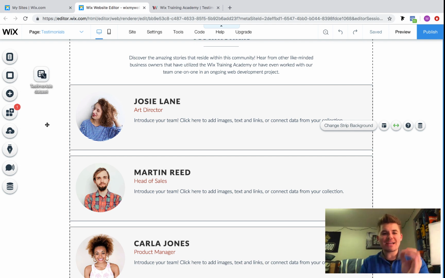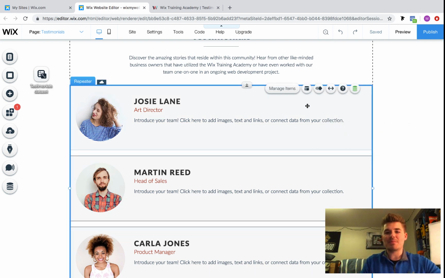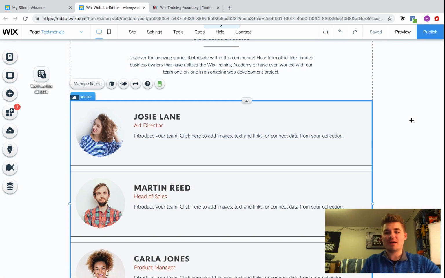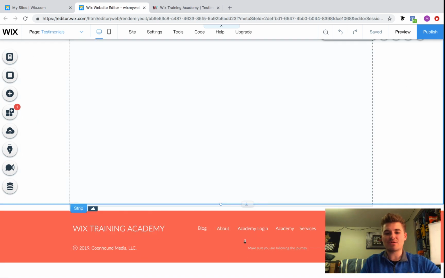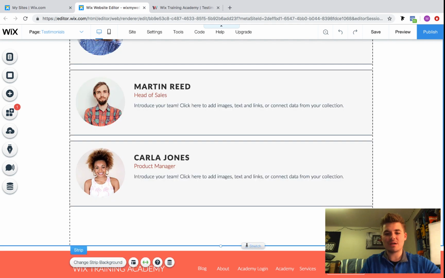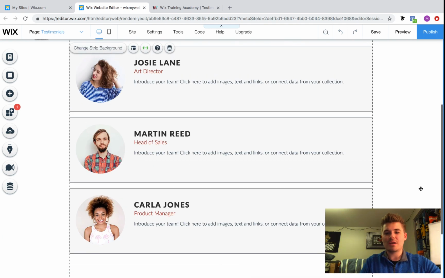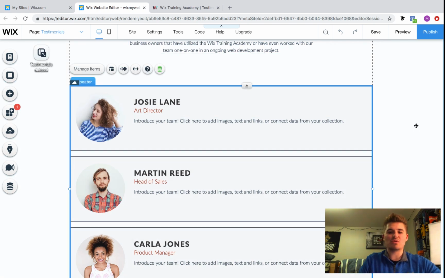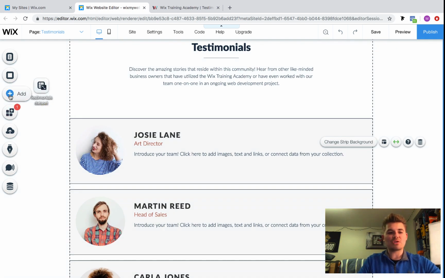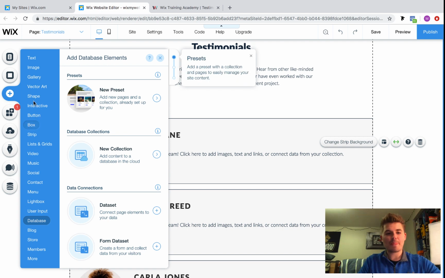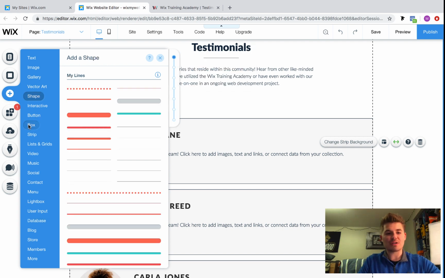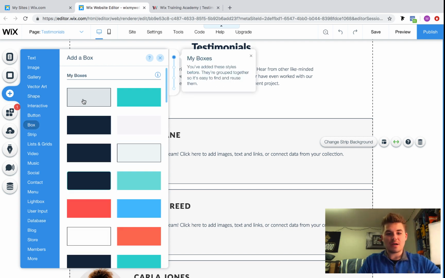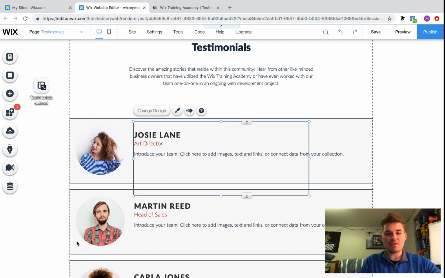But you're probably asking, okay, we've connected the data. Now where do we get the data from? How do we post a testimonial? Well, I'm going to show you how to do that right now. Let me increase the width of this strip here, because I'm going to add a little spot up here to post. So I'm going to go ahead and drag in a box, and I'm going to show you how this works, okay? We'll go with this look right here.